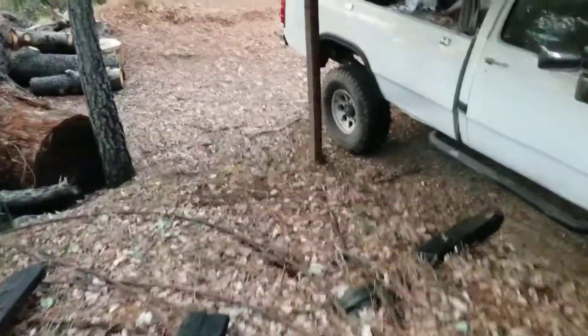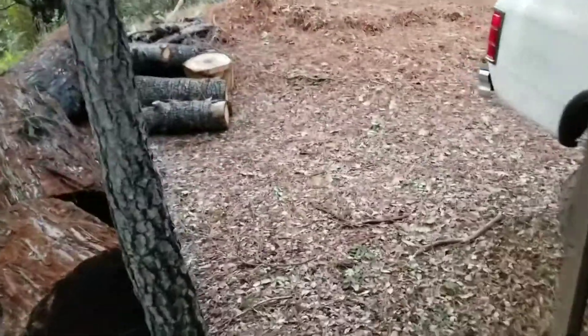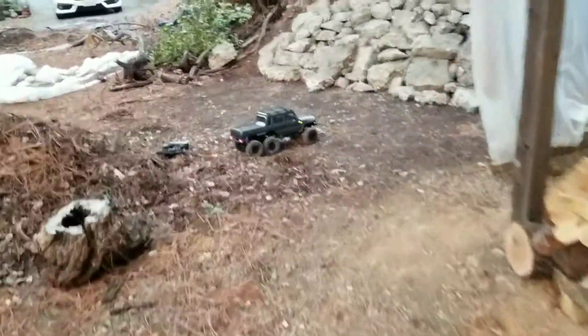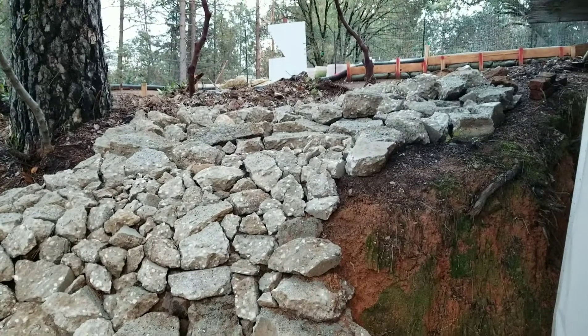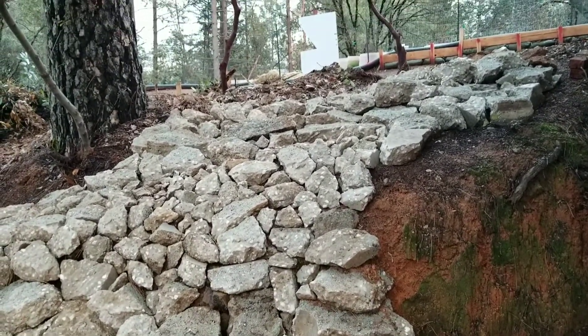So I thought I'd do a quick running video to show you what I have so far using the TRX-6 — that's the crawler I got going right now. I got it set up here, waiting for my girlfriend to come over so she can film. Let's see how this new course handles the TRX-6. All right guys, let's get into it — I'm gonna do a quick few passes.